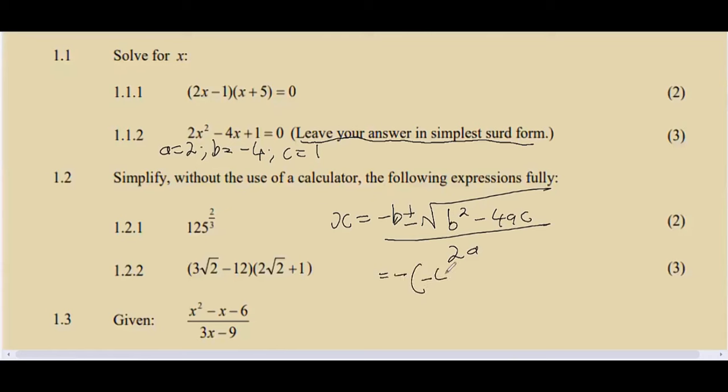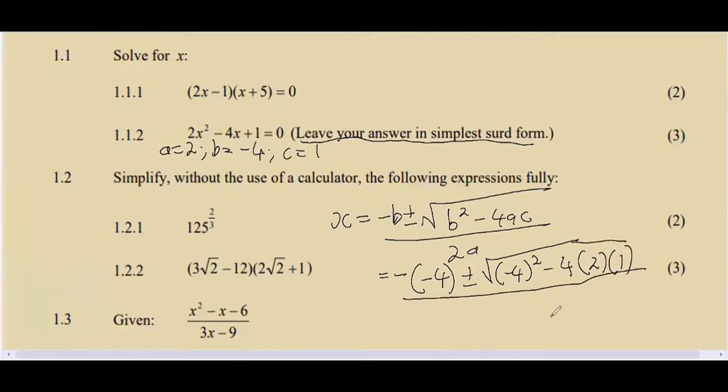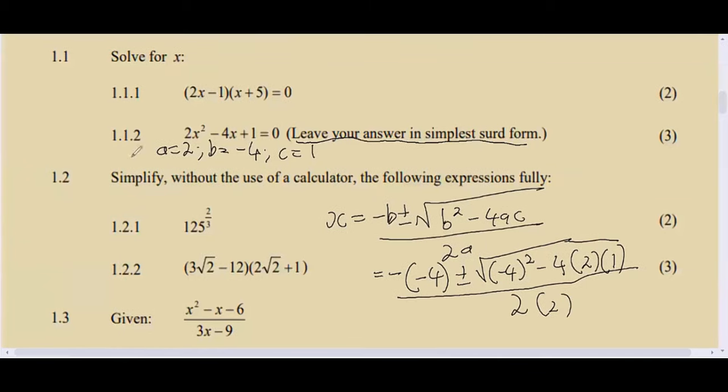Then we know that we simply just need to substitute where we need to. Then we have our b. Then again here it's b. So you are substituting exactly as it appears. You have -4, so make sure you substitute it along with its sign. Then we have c, over 2 multiplied by 2. Then what you want to do at this point is just punch this in the way it appears in your calculator.